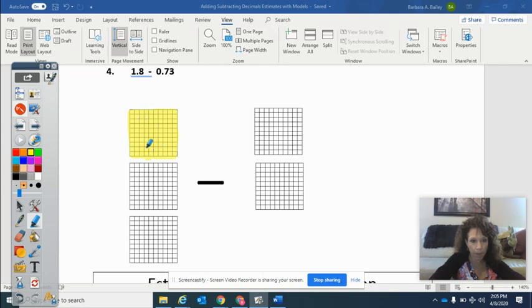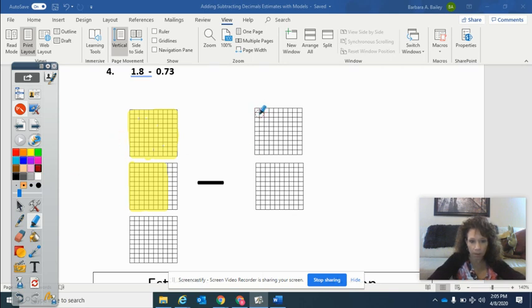Okay, and then 8/10 doesn't mean 8 little squares. That means 8 strips. So I'm going to go all the way over here and shade that in. 1 8/10, and I'm going to subtract or take away from that 73 hundredths.